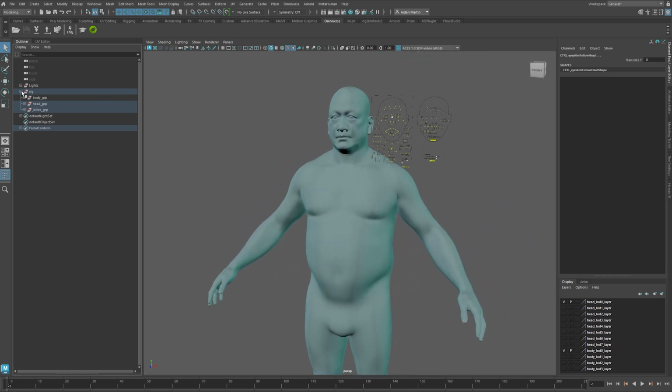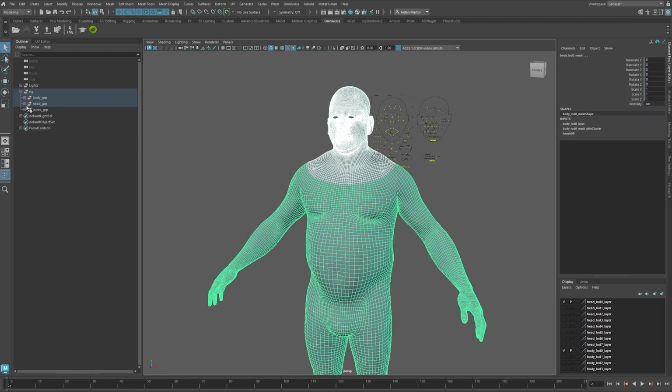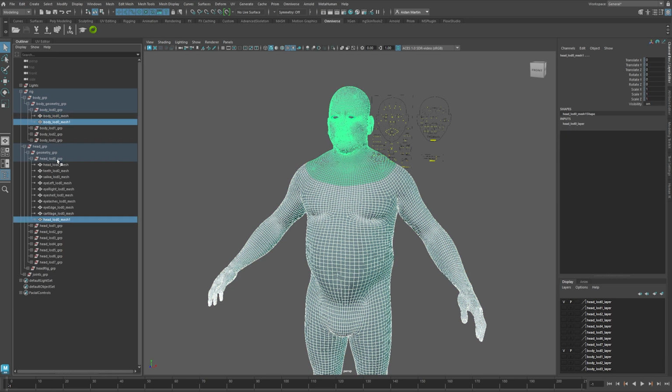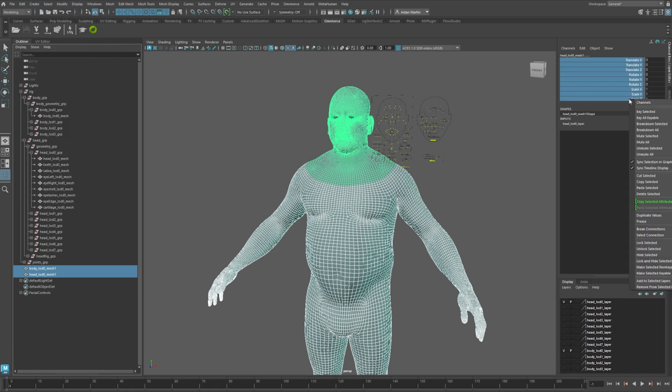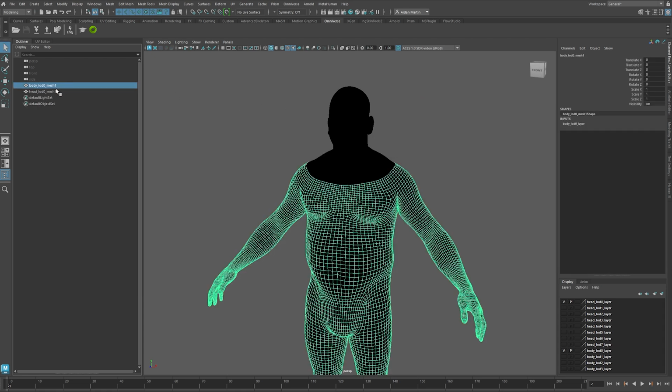Now, we only want the mesh. We don't need any of the other parts. So we want the head mesh. We want the body mesh. Body, head. I'm just going to duplicate those, unparent them. Just for good measure, I'm going to delete history, and I am going to unlock all of their translates and bits and pieces. The rest of this, I'm just going to delete. Don't need any of it.